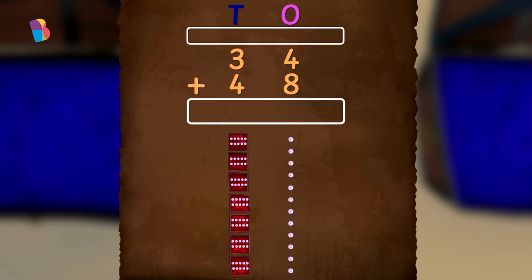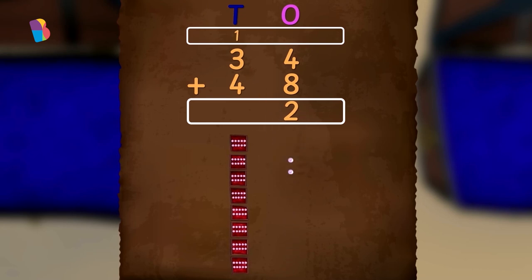To add 34 and 48, we must start by counting the ones. There are 1, 2, 3, 4, 5, 6, 7, 8, 9, 10, 11, 12 ones. We can group 10 pearls in a box and carry them over to the tens place. This leaves us with 2 in the ones place.